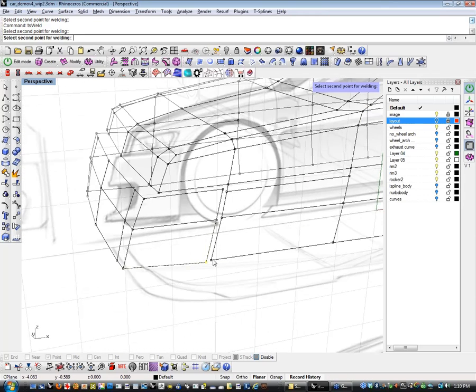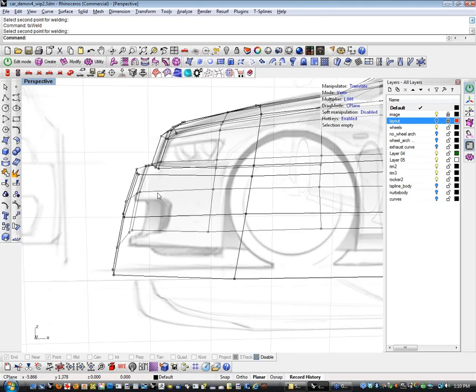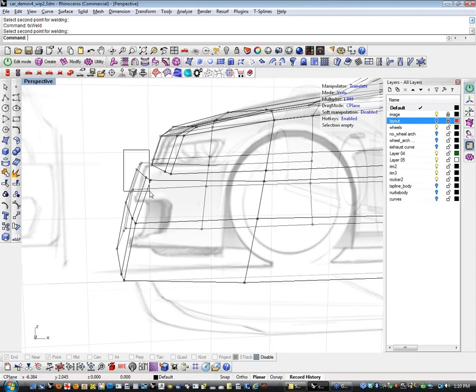Again, just pick, Z, pick, pick, Z, pick. Oops. Pick, Z, pick. There we go. Pick, Z, pick. And adjust this row here. Like that.